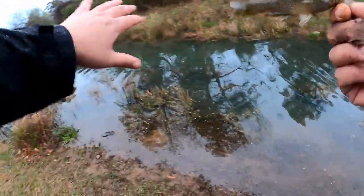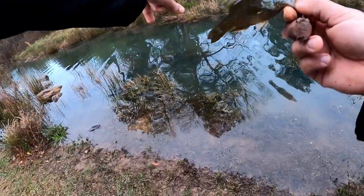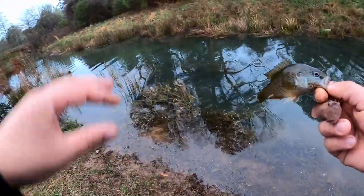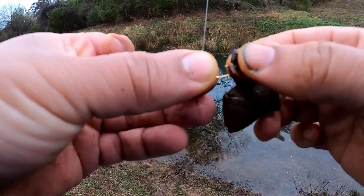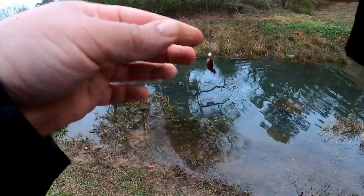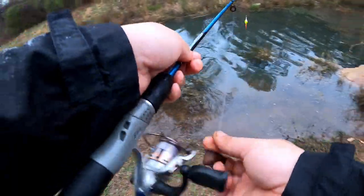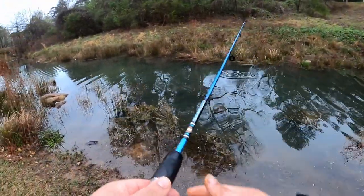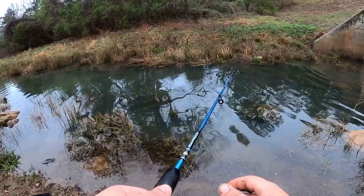Look how beautiful they are. If you want to do cut bait you can use bluegill, you can use this as cut bait, but bluegill works better for cut bait and green sunfish I like to fish live. This is where I come to get my live bait. You want to look for a creek with a lot of rocks where they can hide and a flow of water. They hide between the rocks and ambush everything they see coming by with the current. Since I'm not keeping this fish I don't want to hook him deep, so I went up on the sides of my hook. This is actually the hook that comes with the Trout Magnet kit - the little one. Really easy to catch this fish and this creek is loaded guys.